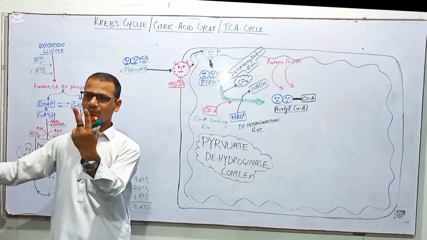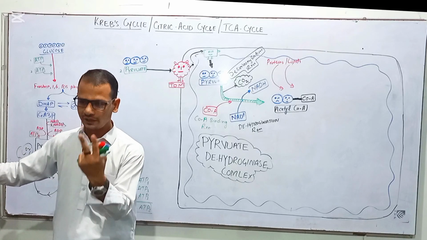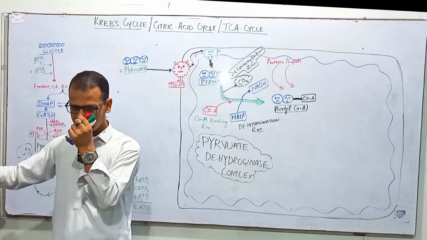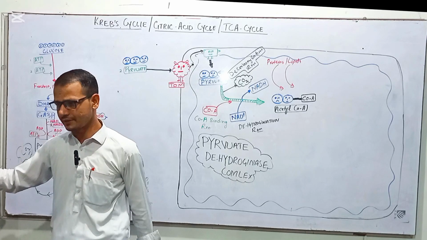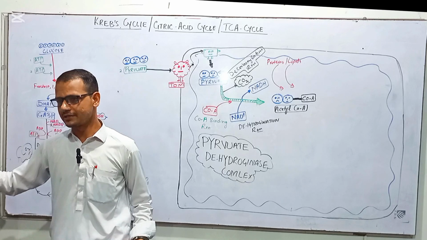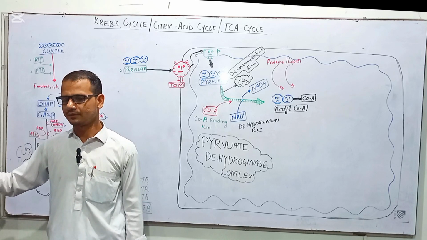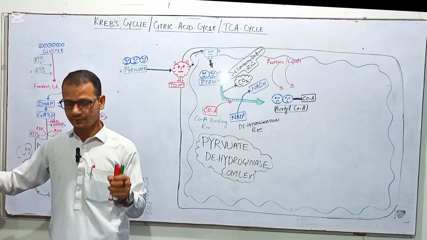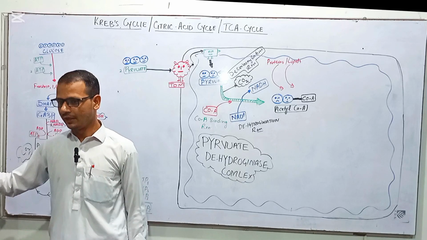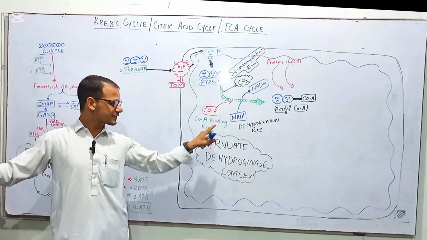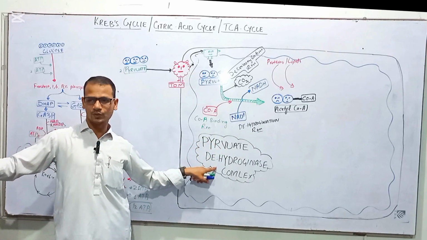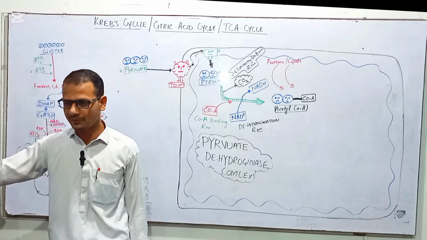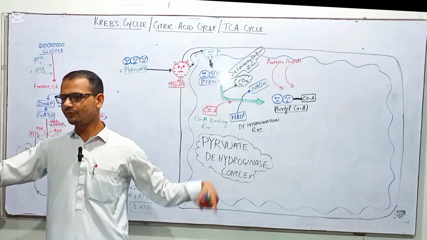Also, two components are responsible for regulating this step. One is the phosphatase enzyme and the second is the kinase enzyme. The kinase is very cooperative, and this phosphatase is very angry, right? This phosphatase shuts down this enzyme, pyruvate dehydrogenase, and the kinase enzyme comes and regains this enzyme, or rephosphorylates this enzyme, for working.